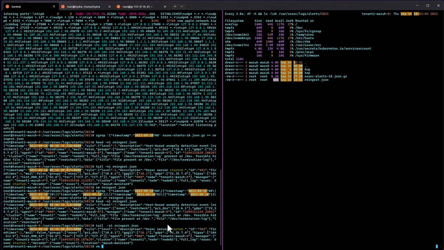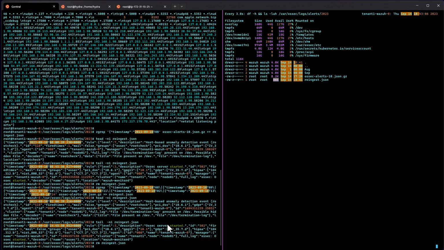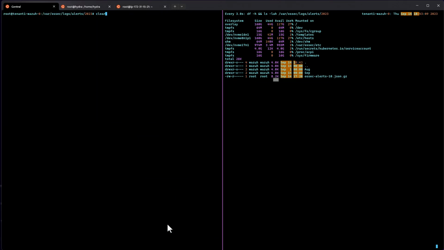So we're going to remove the re-ingest.json again. Clear the screen, make it a bit easier to read. And we go back up. What we do is we just remove the last backslash pipe and everything that follows it up until the single quote, so we get to the 13.